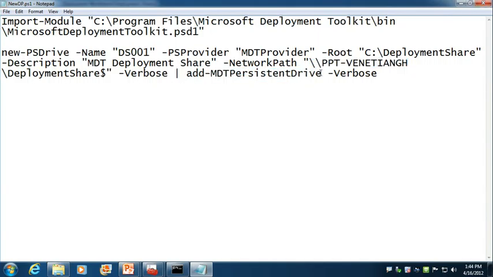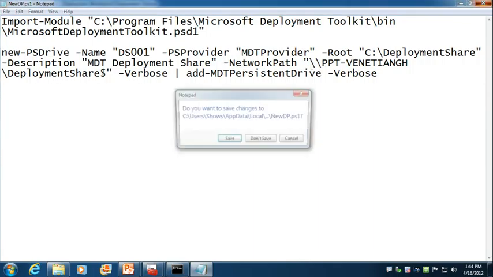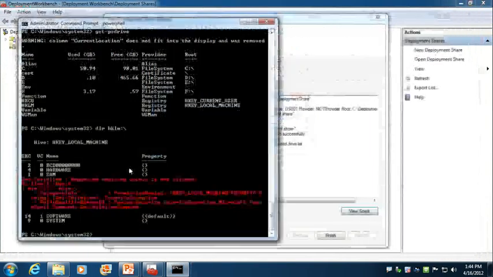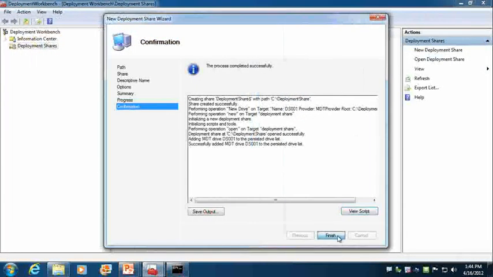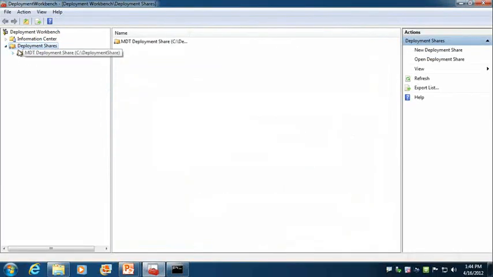What is a persistent drive? Just a quick note about that here. If we go back to our console here, we can see that now we have a list of deployment shares. For those of you who have created several different deployment shares in your environment that you've linked to, you can copy back and forth between them, which is fairly easy to do with PowerShell. But this is a persistent drive. When you open up the console again, you're going to open up this drive and it's going to be available again.